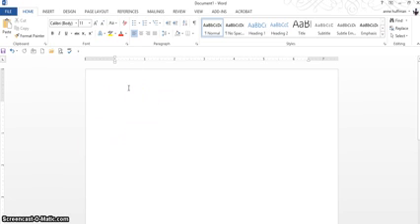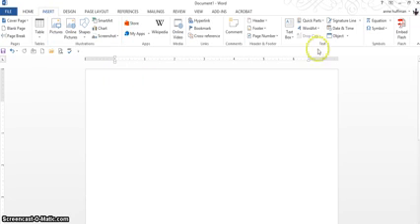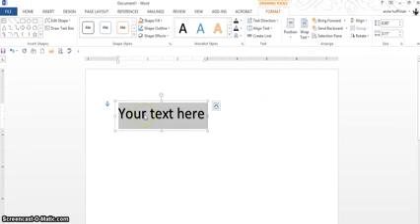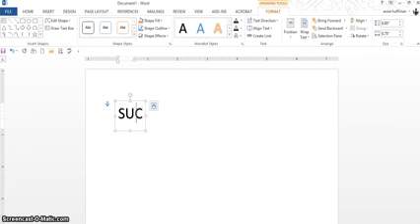The first thing you want to do when you open up a new document in Word is click on Insert and then the drop down arrow of WordArt. You can pick any of these if you were going to still work in just Microsoft Word. But since Silhouette does all of this, there's no need in picking any of them. So I picked the first one. And then I put my caps lock on and I typed in your words, "suck it in."